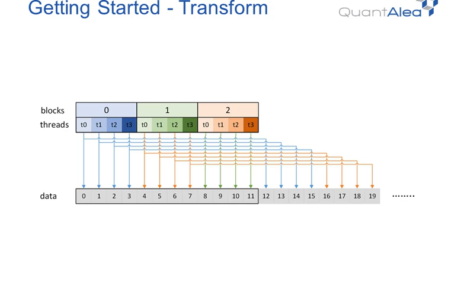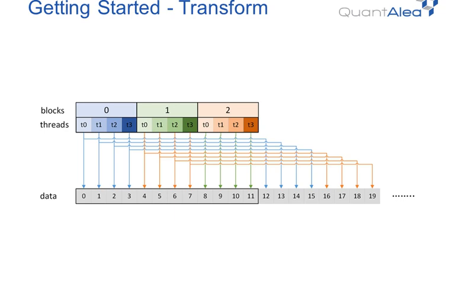I assume, by the way, some minor CUDA experience here. You might know that you have multiple threads grouped in blocks, and within a block the threads can communicate and exchange data through shared memory. And blocks are scheduled to run on streaming multiprocessors. Here we do not need all that information. We can just assume we have a few blocks of threads, and each block has multiple threads. They are mapped to the vector elements.